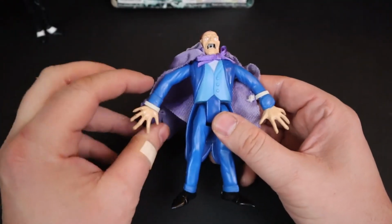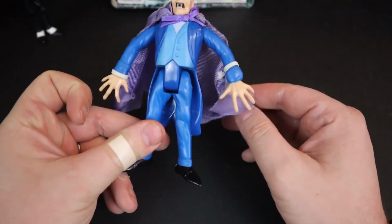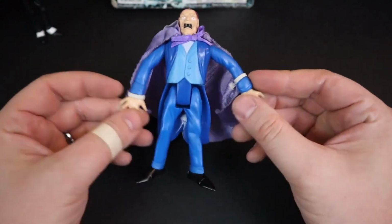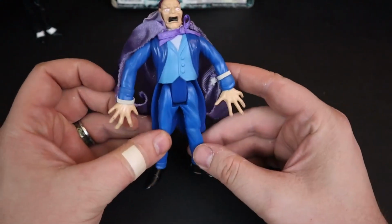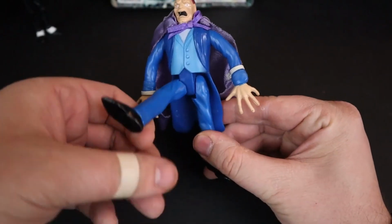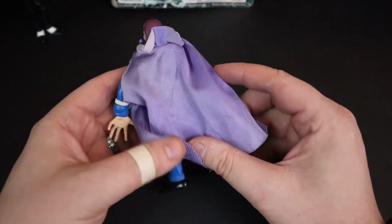And the next one I want to show you here is the vampire. This is your Dracula from the Tales from the Cryptkeeper series. Dracula in a blue suit? Looks like he belongs on a cereal box. When it comes to his arm movements, it only flaps out to the sides just like that, not even all the way up. Legs, again, same thing. You can only move them at about a 90-degree angle.